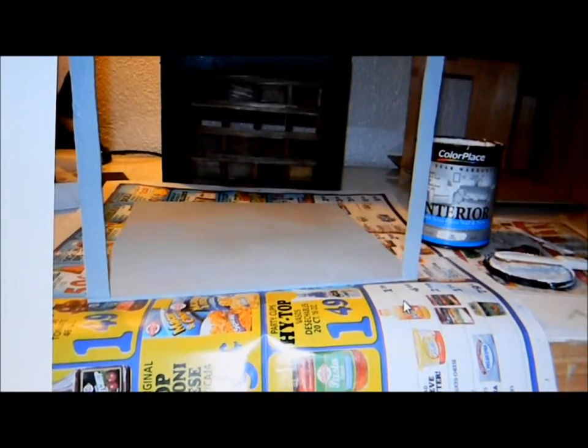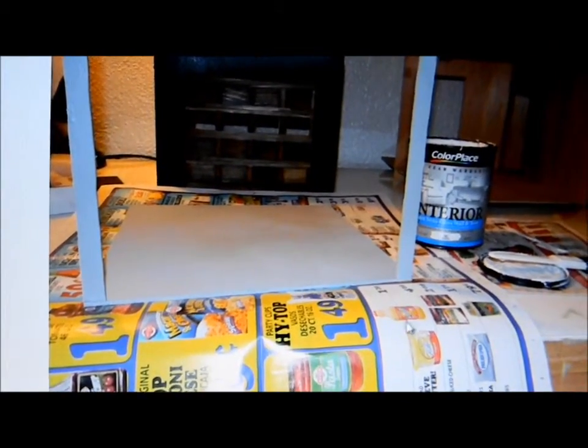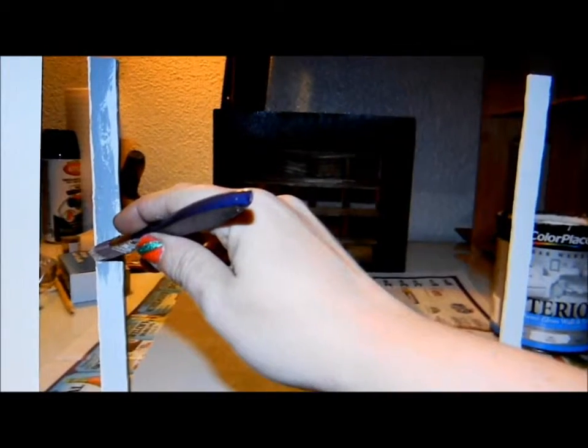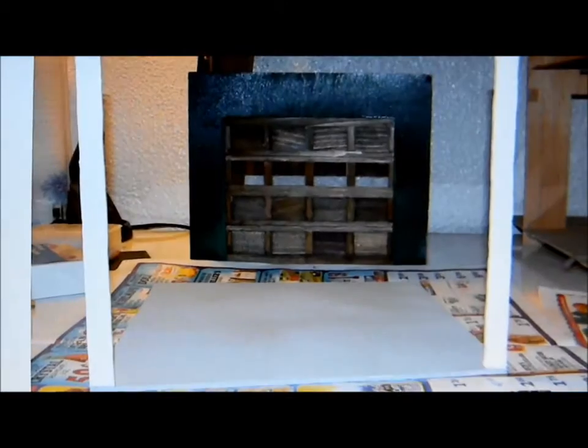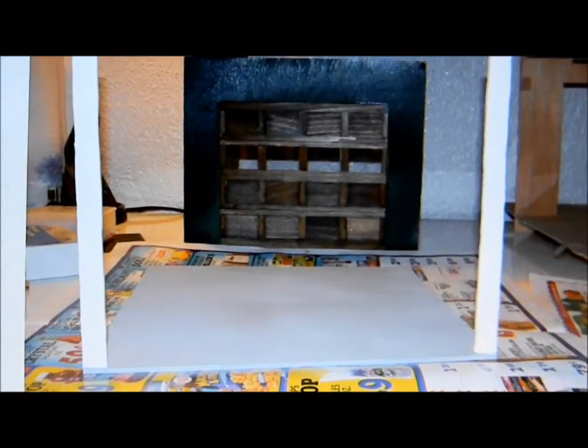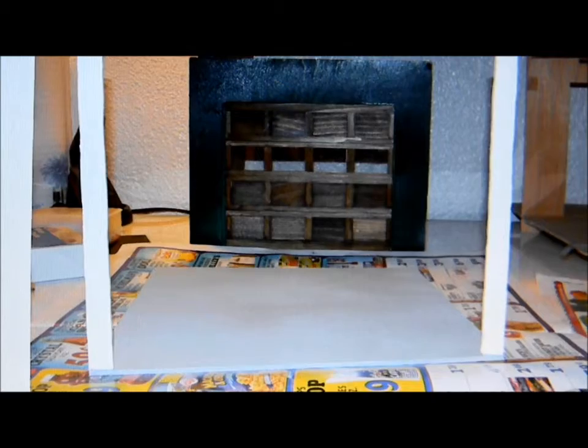So now we want to give a little color to the support beams. We're going to paint them white. Here we are painting. And voila, we have a painted carport. Of course, it's upside down.